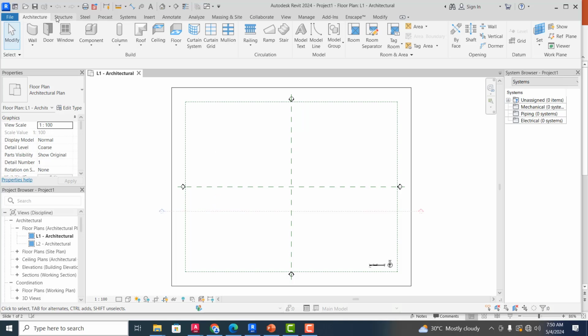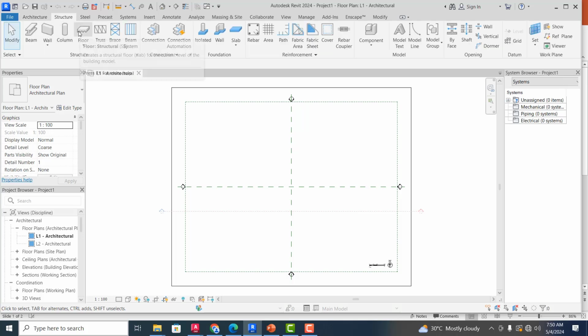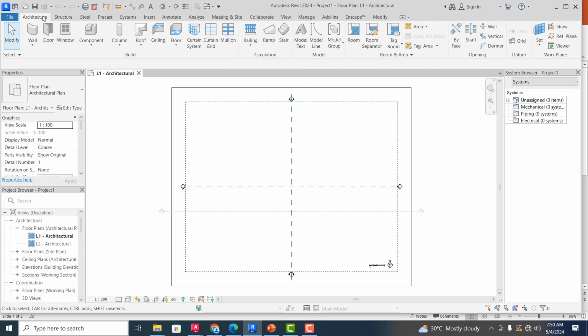You see the architecture tab, the structure tab, for those who will be using this for your structural elements. You can see all the major structural elements are actually available here for you to make use of. And when you are in the architecture tab, you can see the wall, the doors, the windows. These are architectural columns, roof, ceilings, and all that.